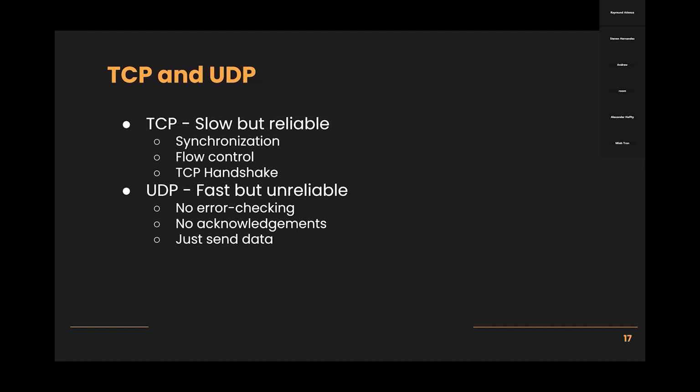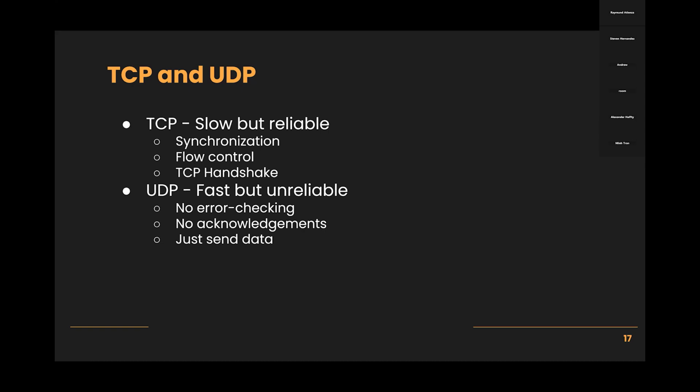And now we'll be going over protocols. And again, a protocol is pretty much how it specifies how data can be formatted, sent, and if the data gets validated or not. So first we have TCP, and TCP is usually pretty slow, but it's reliable. It has synchronization and flow control. It also does a TCP handshake, which we'll go over later on. And TCP checks for errors and does data validation, so it ensures that the data being sent isn't corrupted, nor does it have errors.